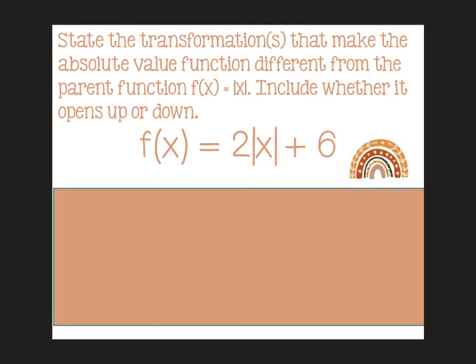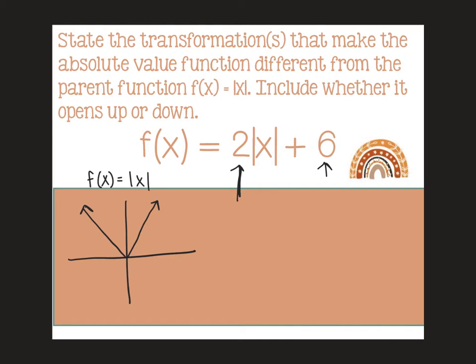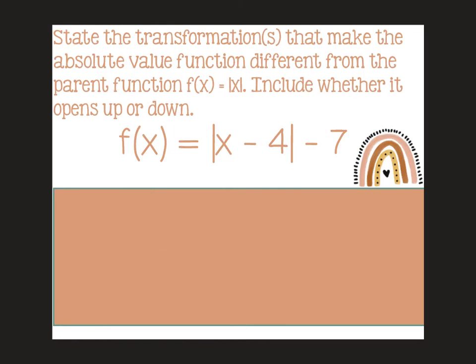So it says the parent function is absolute value of x. Just super quickly, yesterday when you were graphing, the parent is like the original one, and it was this guy. So this is the original. What it's asking is, once I add in these numbers, what is going to happen to this graph? If you think about this 2 out in front, that means that the graph's going to get skinnier. The second number it gives me is this plus 6. Ours is positive, so it's going to shift up 6. Does that seem okay so far? And we're just going to keep doing the same thing.